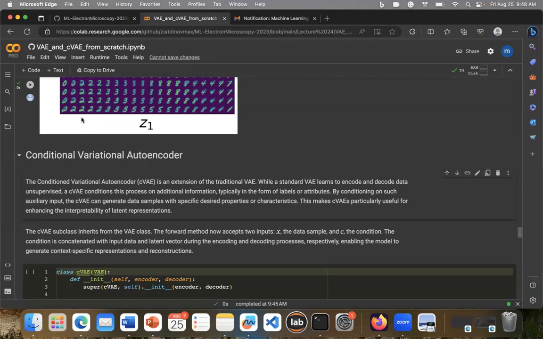Specifically in science, the idea is that you don't want your machine learning model to rediscover what you already know. Instead, you want to condition it on what you already know to help it discover something new. That's why this tool can be so important. We are going to use just regular MNIST data, and I'm not saying that someone has ever made any real discovery using a conditional VAE, but I think we are getting there. The interpretation of latent space is still an issue, in how we make it physically relevant and make sure it respects the physics of our problem. It's still an ongoing process, but we are getting there.